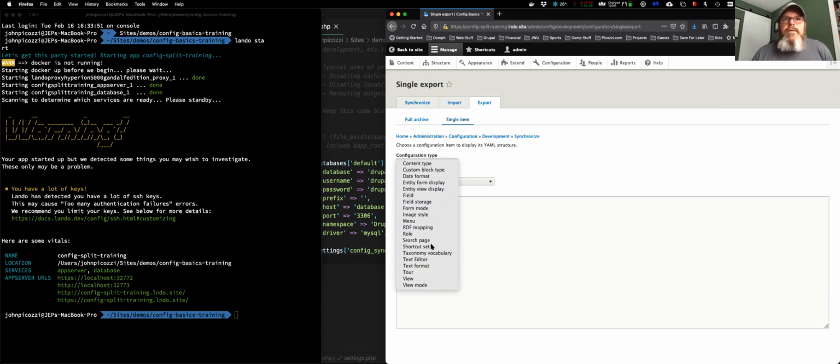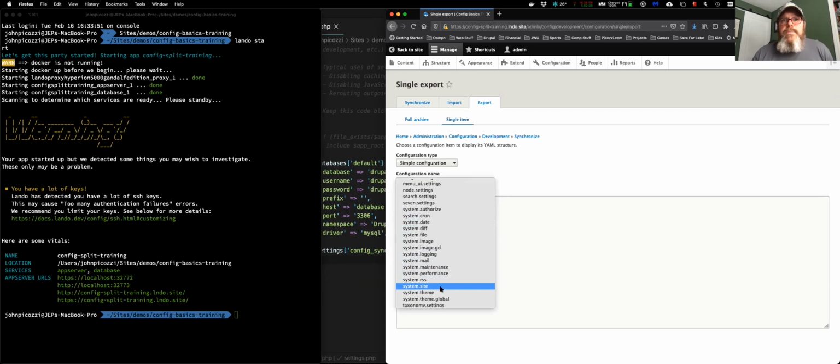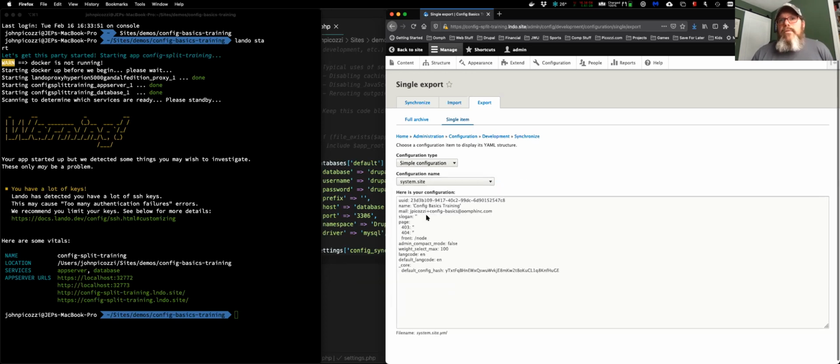Let's go with simple configuration. If we look at this and go into system site, you can see here that this is the configuration for this site, right? The site name, the mail address. If I had 403 and 404 pages set up, this would be there. And you'll be able to see how this changes as we start working.